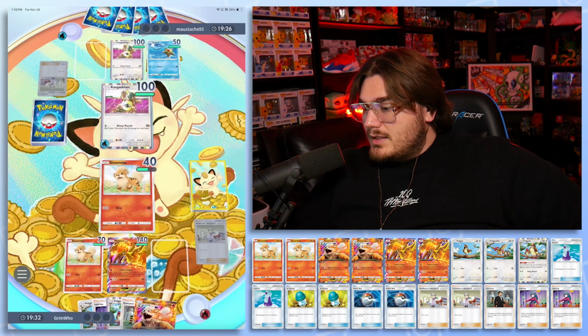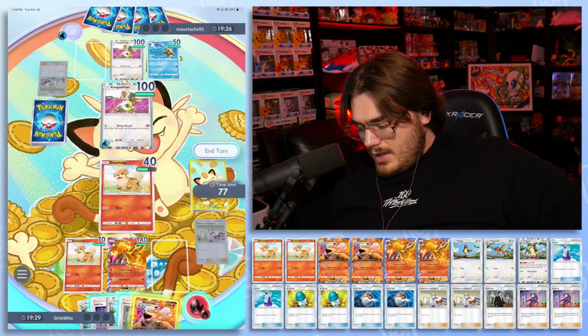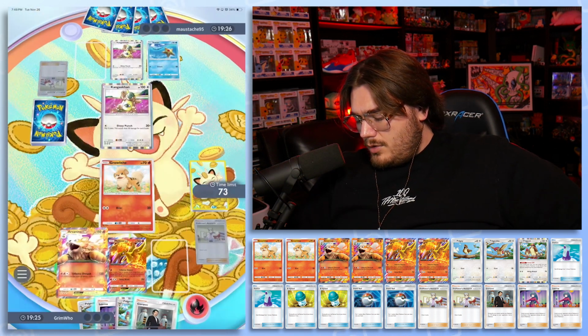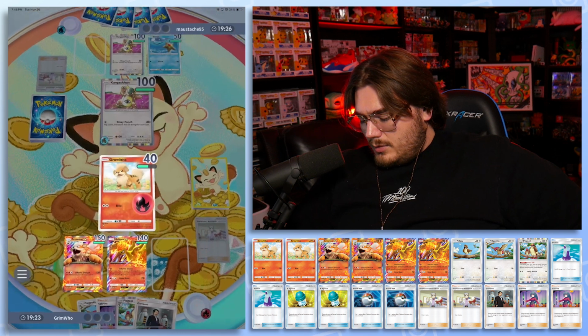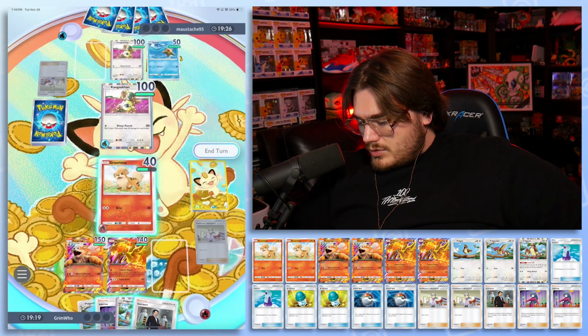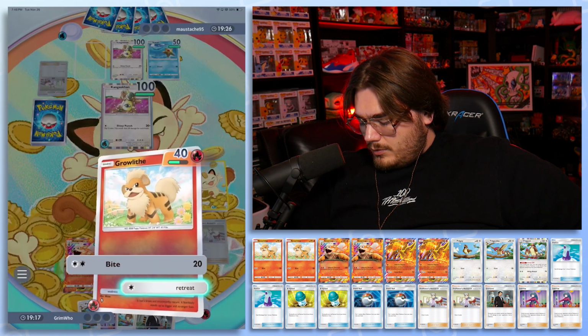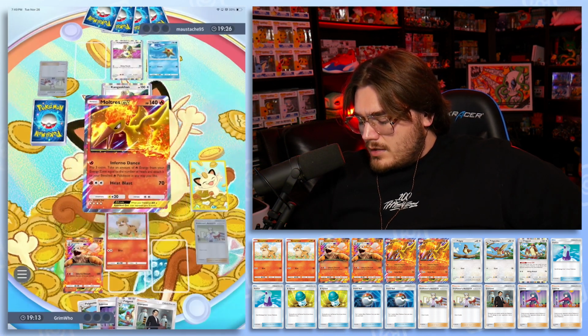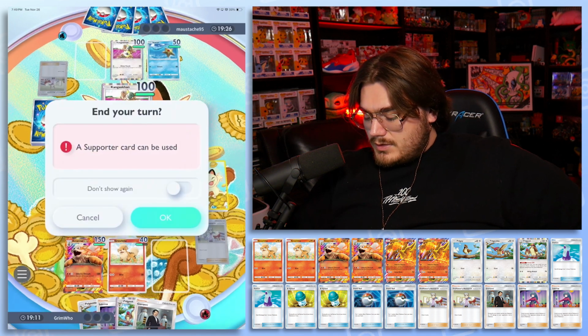Hopefully it's an X-Speed. It's not. We do draw an Arcanine, though. I kind of want to put that on the bench. I don't really want to have our Arcanine be leading with damage taken already, since it does damage to itself. I think I am just going to retreat out really quick and switch into the Moltres. And then we will start up on the next turn, is what we'll end up doing.